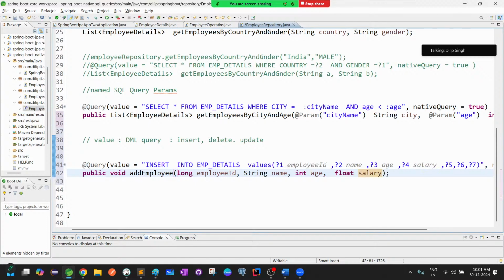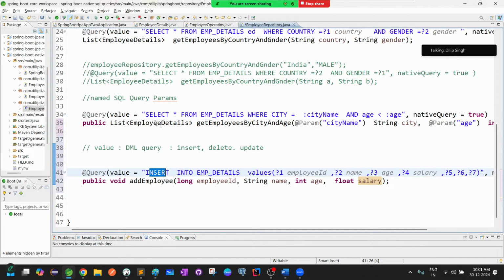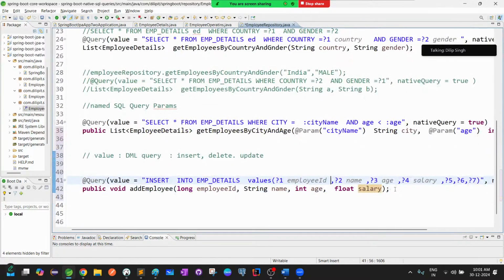See, it's the same thing we were discussing. Nothing new we have done today. The query is the same, but one small problem you will get while executing. Preparing the query, passing the index parameters, defining the index, the concept is the same. Only the query style is changed. Instead of select, today I gave insert. That's all.